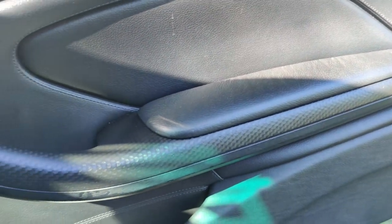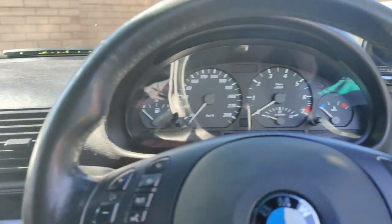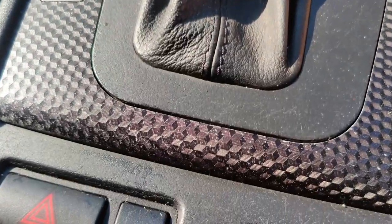So guys, finally installed the two door cards and they are looking great. Super happy with how they look. Next up is the center console. I'm gonna try to restore the center console. I'm gonna use the same method that I did for the door arm trims, but that'll be in another video.